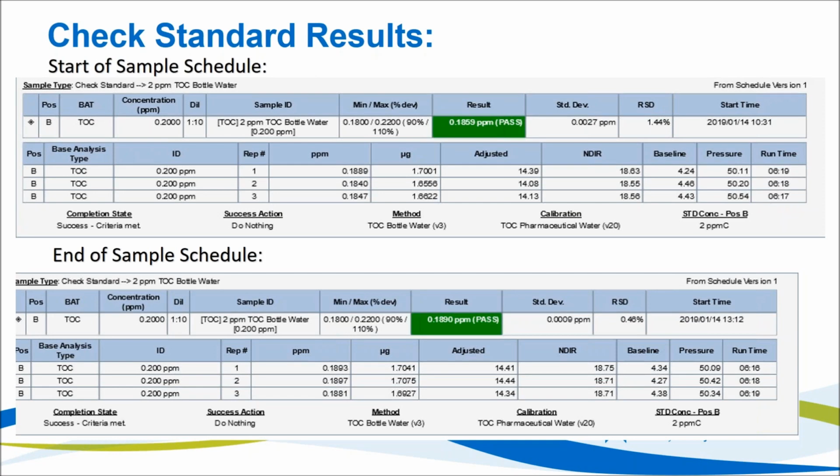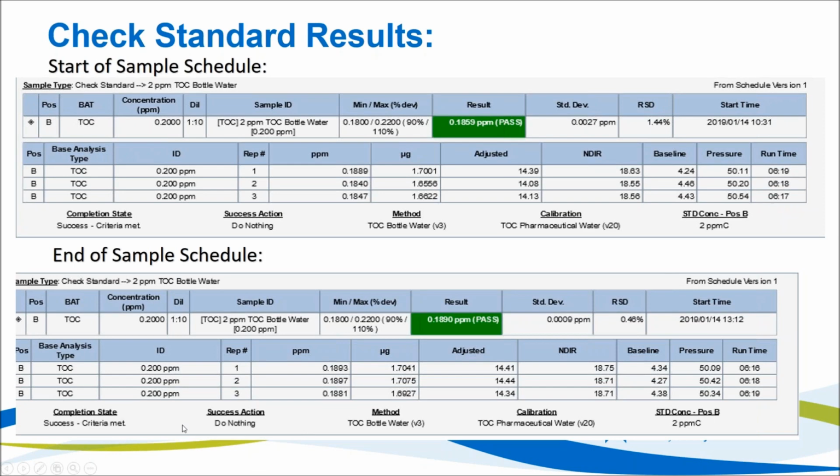Some labs will run it every 5 samples just to verify the calibration curve is holding. I only ran 5 samples, so I didn't really need several check standards. But if I were to run more, I probably would do a check standard every 5 samples, or every 10 samples.